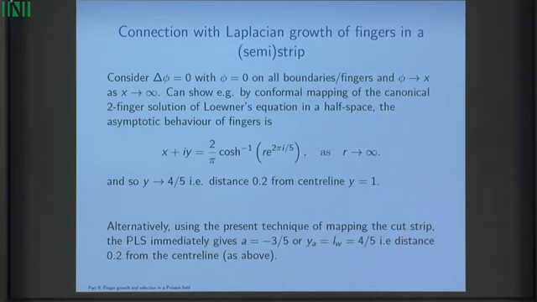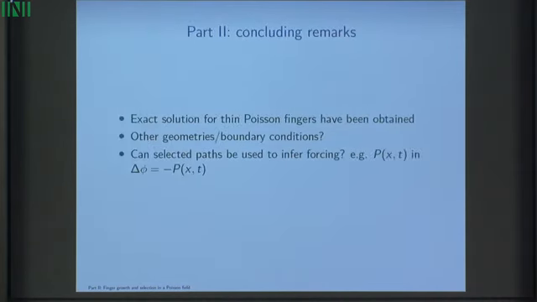Can we use this to perhaps look at river systems and infer past climate? It seems that the forcing on the right-hand side, which is related to precipitation, determines which path you select. So is there a continuum between the two, which is you're able to then, if you like, do some sort of inverse problem and infer precipitation thousands of years ago, or changes in precipitation. It's an interesting idea. So let me just conclude then, part 2.